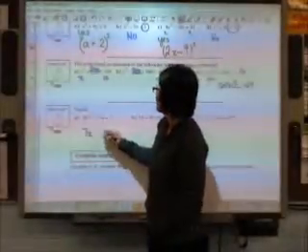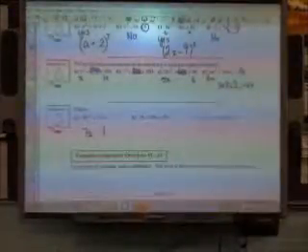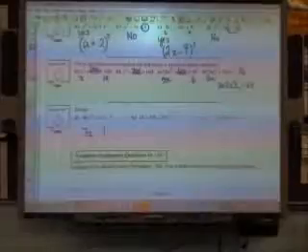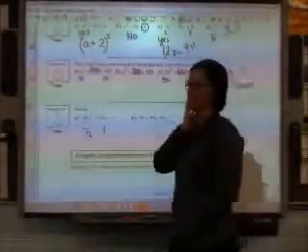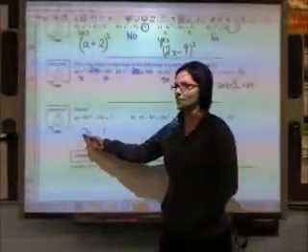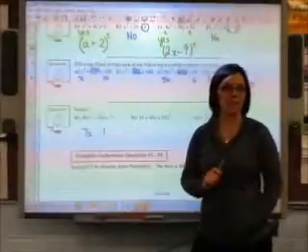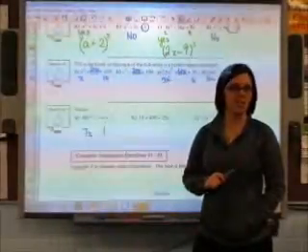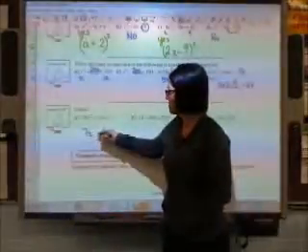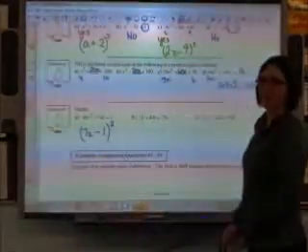And then how do I get the middle term? Multiply these two together, and then times by 2. And if I do that, do I get 14? How do I make it a negative 14? Have a negative number. So this is a perfect square, so now I get to write it like this.